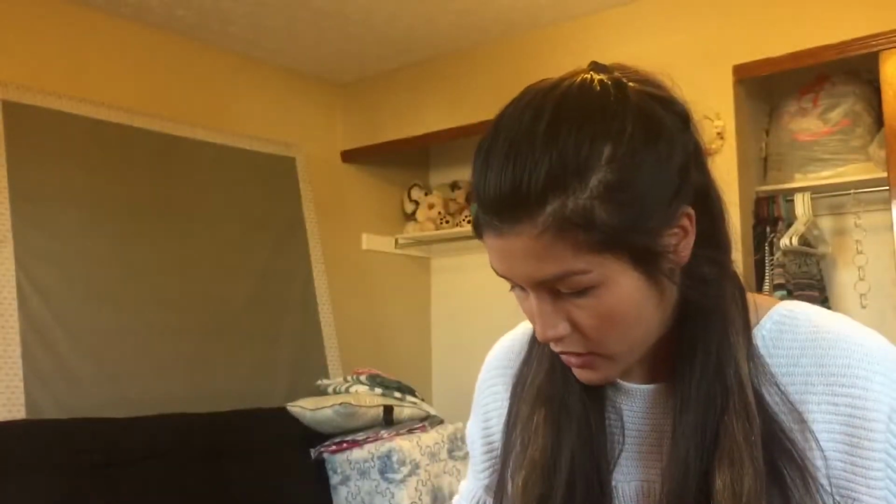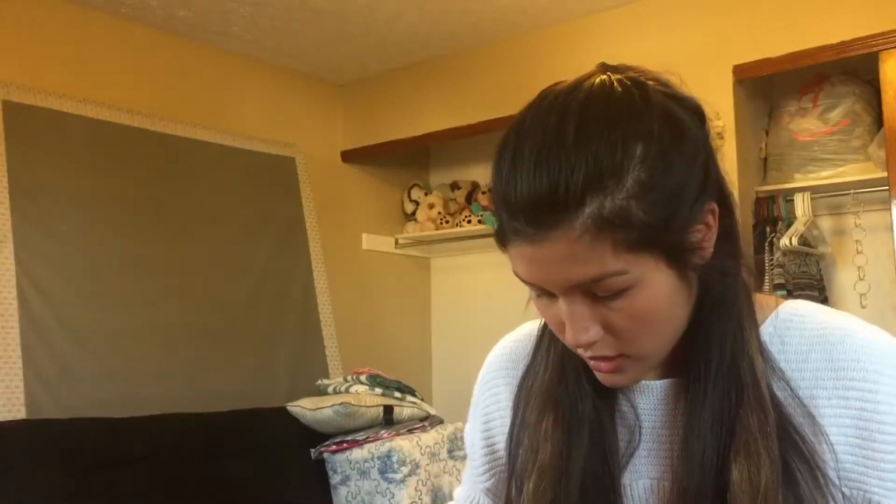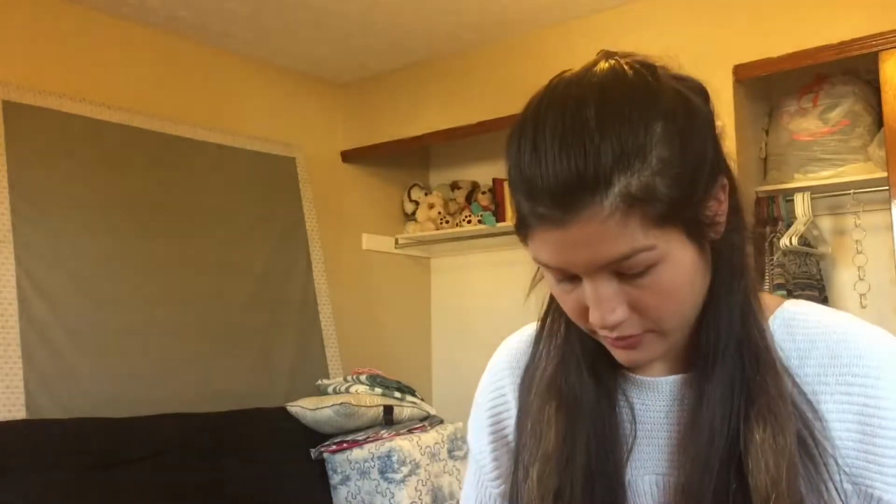I feel like I did crappy on my face makeup too. My eyes look on point. Eyebrows are right. Lips look good. I didn't even show you what I used. This is one of my favorite ones. I lost it. Did I even put it back in here? Oh, I put it in my eyeshadow.